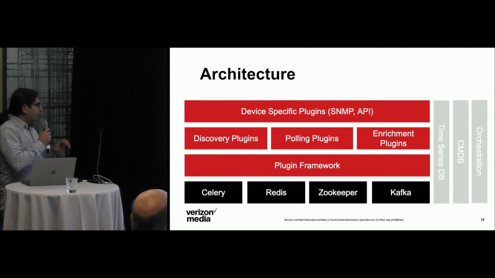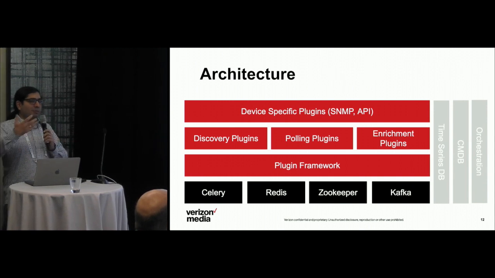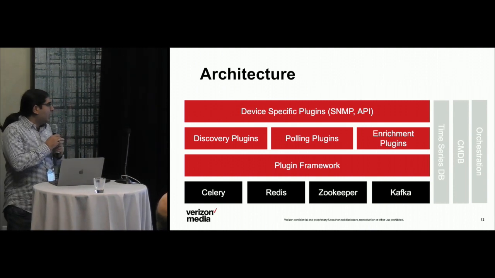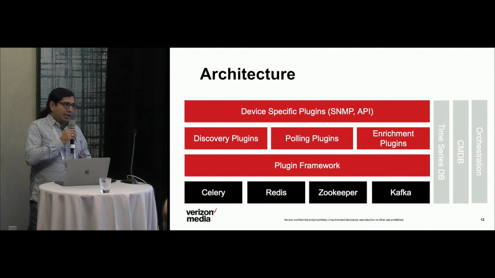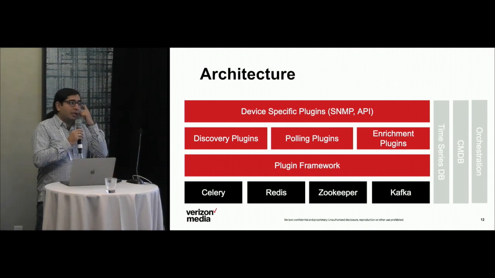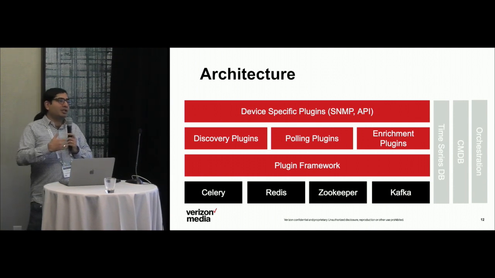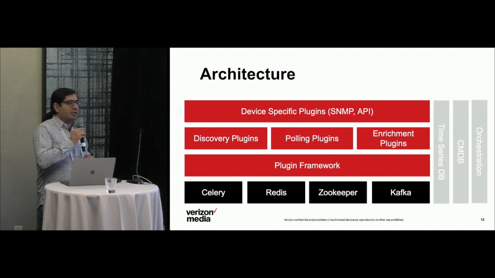So we have a foundational layer, a set of services which we use across the entire platform. So we have Celery, which is a pretty popular Python-based job scheduling system. This is actually what gives Panoptes the horizontal scalability. You can just keep on putting in more hosts, and it just keeps on being able to do more work. We have Redis, which is a high throughput in-memory NoSQL store. Zookeeper, which we use for various things like distributed locking and master election. Again, being a distributed system, we've designed it not to have single points of failure, but that does require coordination. And Zookeeper is what gives us that coordination.